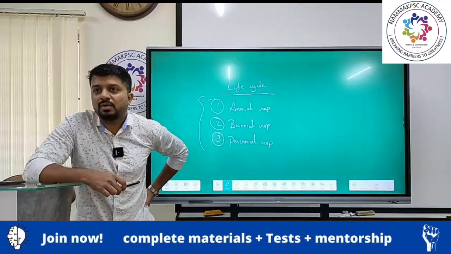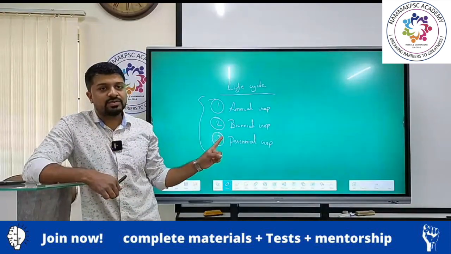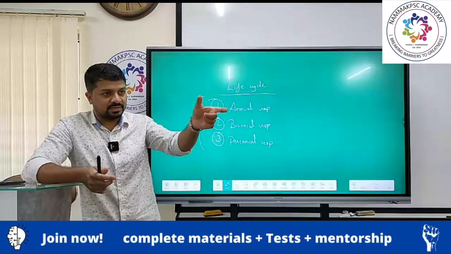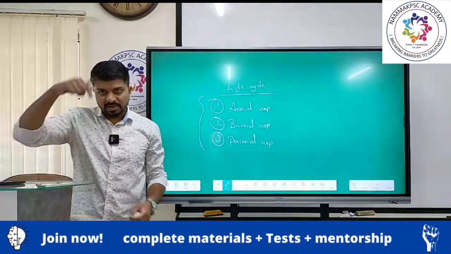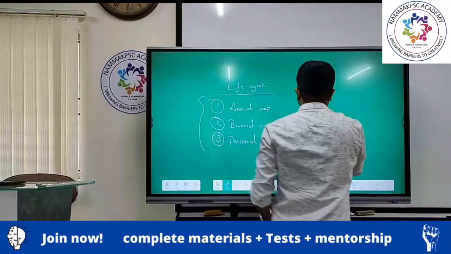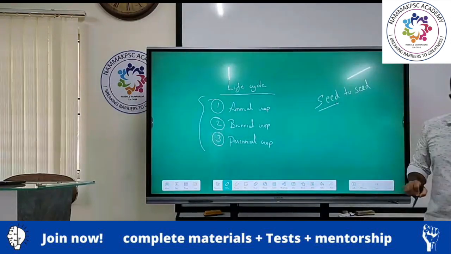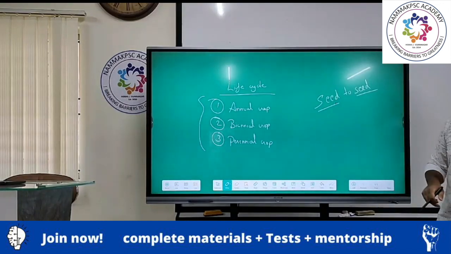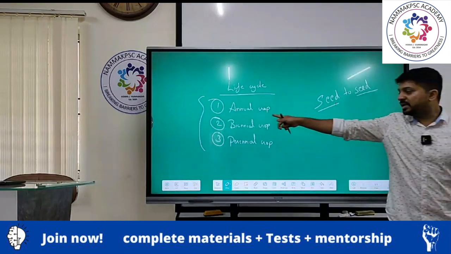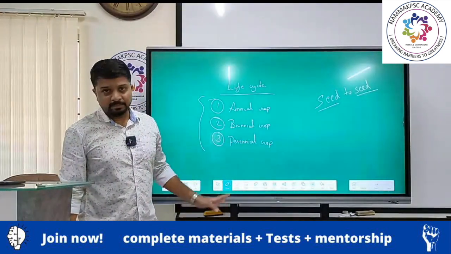It grows once in a year. It is the crop which actually grows within 1 year. It might take 3 months, 2 months, up to 1 year. We call it the seed to seed cycle. Seed to seed means sowing seed and getting seed from it. That's correct. So we are measuring the seed to seed cycle: when it is sown and when it produces seed, the time gap is the life cycle of that particular plant. If it is within 1 year, it is annual, less than 2 years is biennial, more than 2 years is perennial.